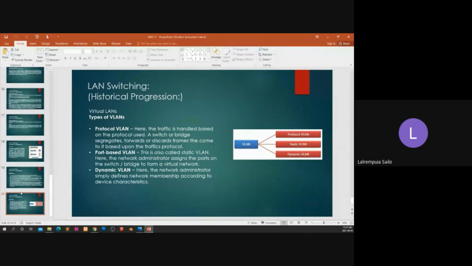All these are separately configured inside the virtual LAN. This is port-based virtual LAN.